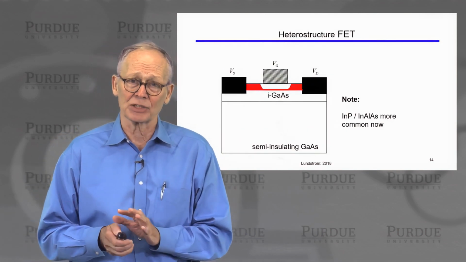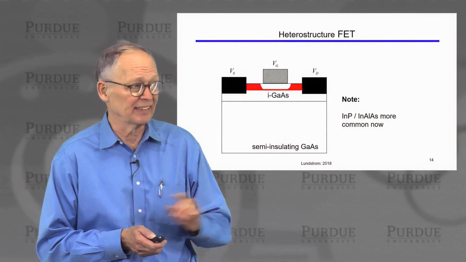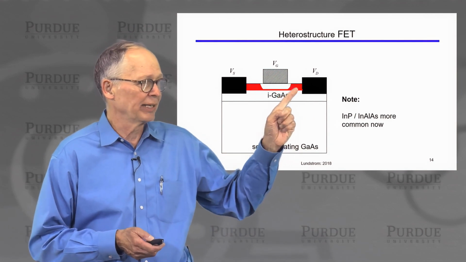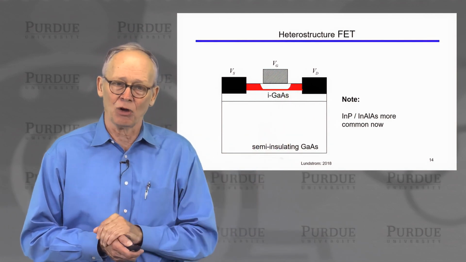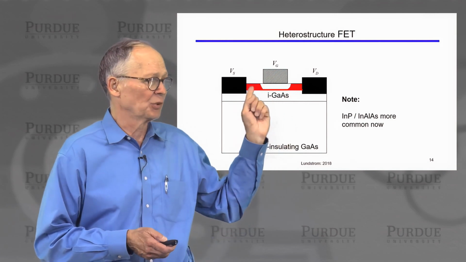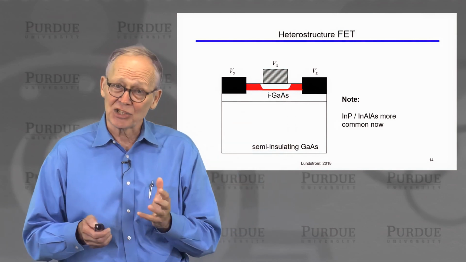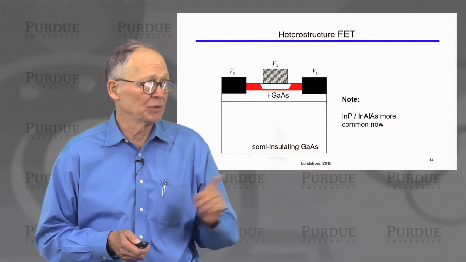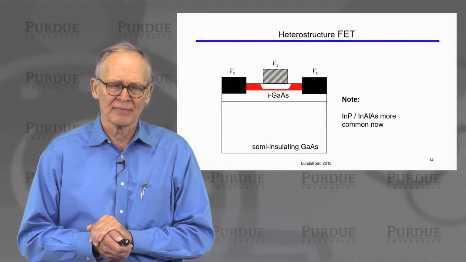So the basic device structure as a transistor then looks something like this. We have a wide bandgap layer. We have an undoped small bandgap layer. We have source and drain contacts. We have a Schottky barrier gate inside, so we have a depletion region around it.